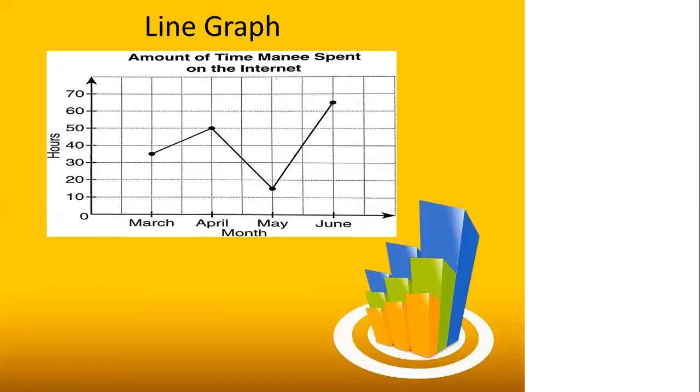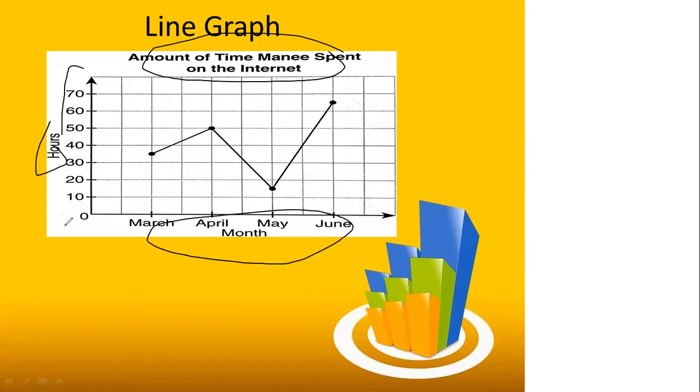Now remember again, when you are to create these graphs, you have the title, the legend. Remember this one? Because you are to draw. And of course, the scale. And the scale should be uniform. If you use 5, then all should be by 5, so that the interval is also uniform. Okay? And of course, your bars or the data.